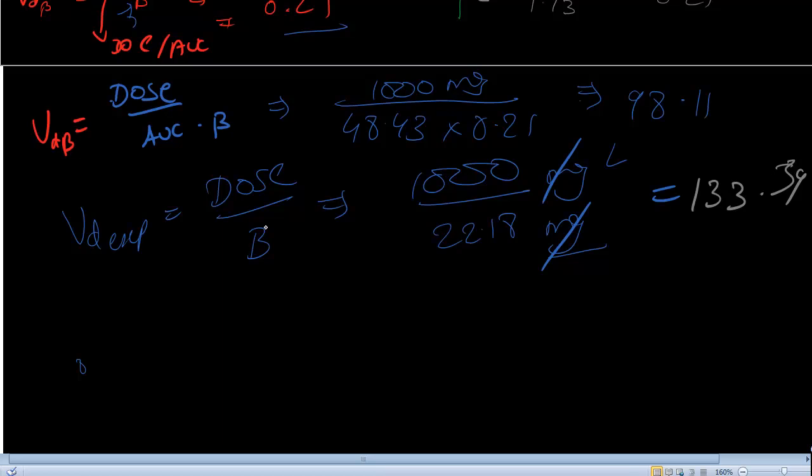Just look at this equation again. Concentration is equal to dose divided by volume. I hope you remember this equation all the time we're discussing again and again. So here, the concentration, if I need to calculate, we use generally concentration at time zero. The B intercept is also the hypothetical extrapolated concentration at time zero. So the VD that we calculate at time zero using the B intercept is called VD extrapolated.